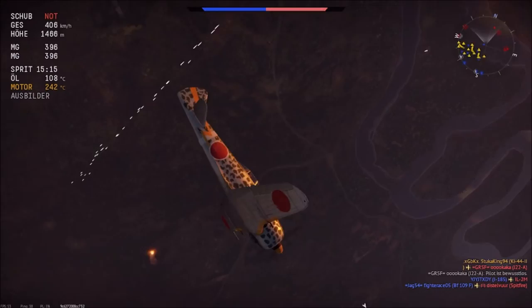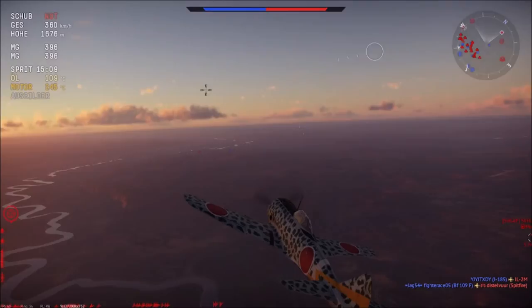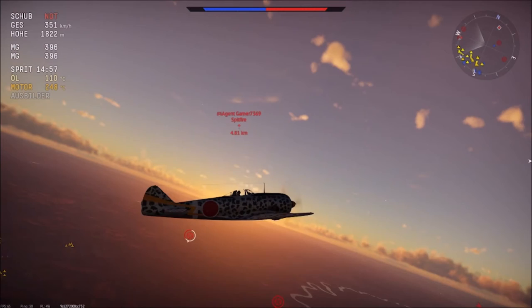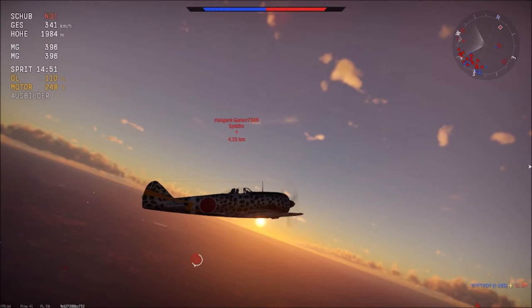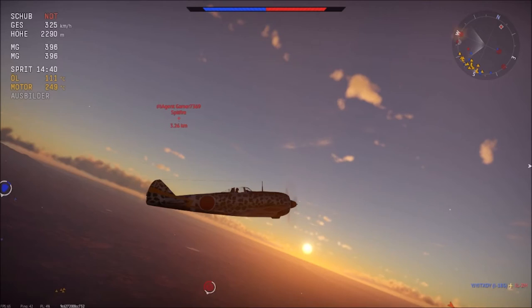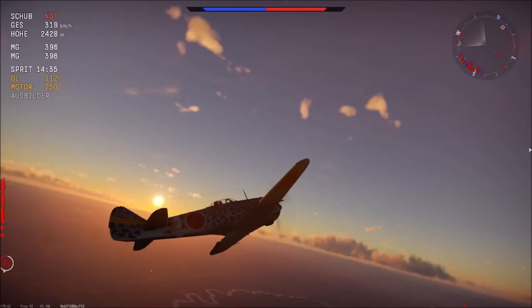Where's the Mustang? There's the Mustang. Four guys left. Where are they? Spitfire. We need to get altitude in order to attack him. Oh, that's a pretty decent screenshot. Yeah. That will look good as a thumbnail. Oh, like this. Who cares?